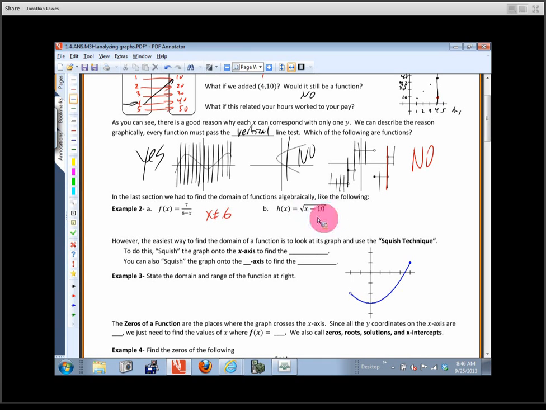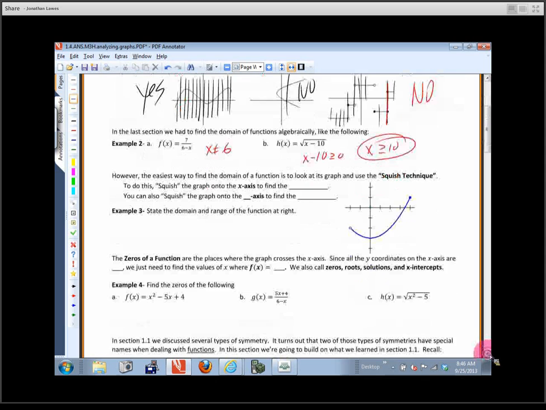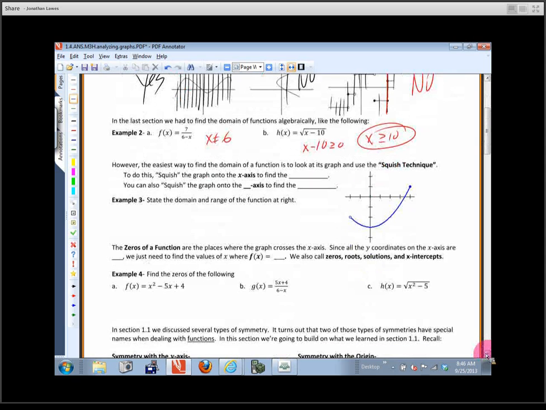These are a little bit more difficult because we want this right here to be greater than or equal to 0. So I'd have to move that over, and my domain on this one, again, it's better to state what the domain is than what it's not, unless we're just throwing out 1 or 2 numbers. Okay? So this is going to be x's that are greater than 10. That would be the domain there.